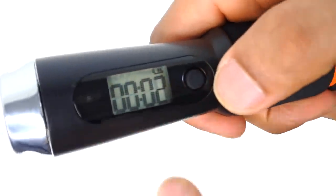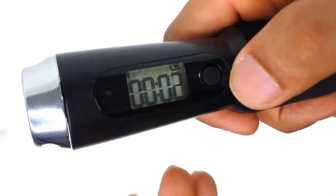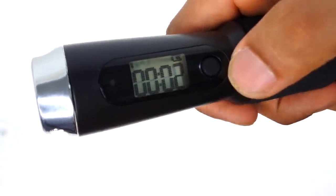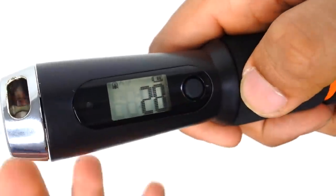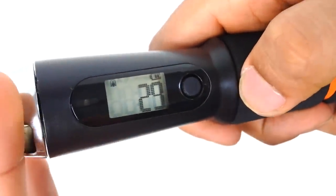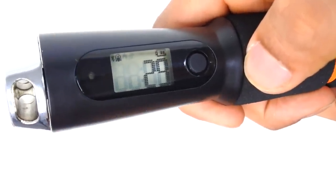The last function is the timer - it tells you how long you've actually had the device on and been skipping. So there you have it, guys - that's how you use the rope and its functions. One key button, it's really simple and the functions are easy to understand. When we set up with the app, you're going to see how you can visually see your results and targets. And I'm going to show you how it looks in hand and in use.